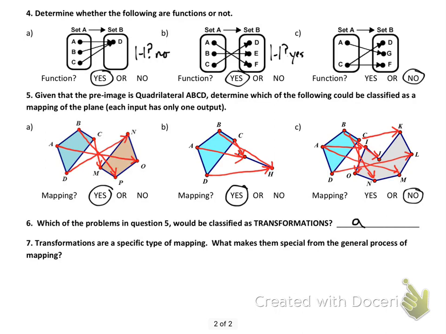Okay, there's a letter for each one. So think about it in terms of our functions. We had a special name for this type of function. What do we call it? One-to-one. So think about this, and just keep paying attention, guys. Each input has only one output here, but each output has only one input. So basically I start off with 4 vertices, I end with 4 vertices. So that makes it a one-to-one mapping. That makes it a transformation, okay?